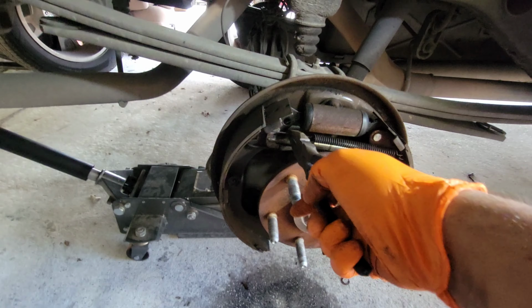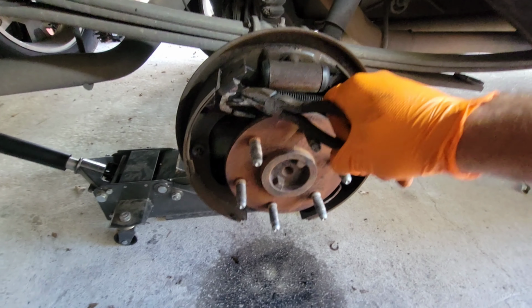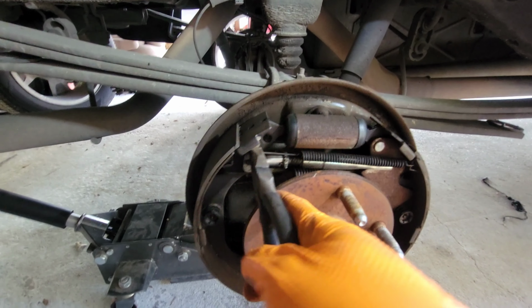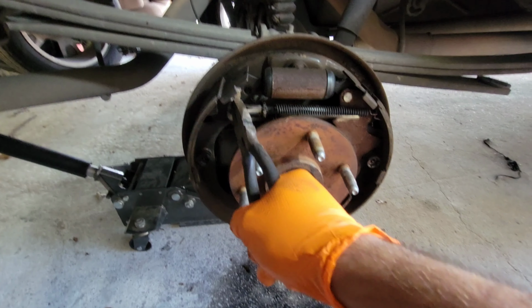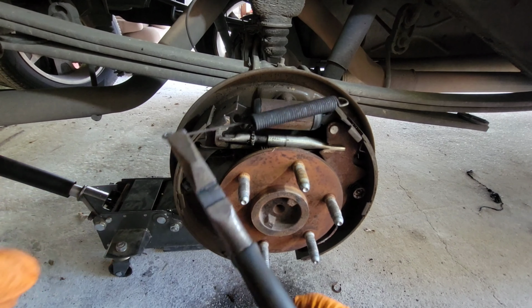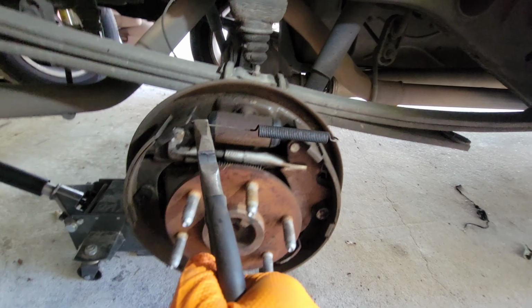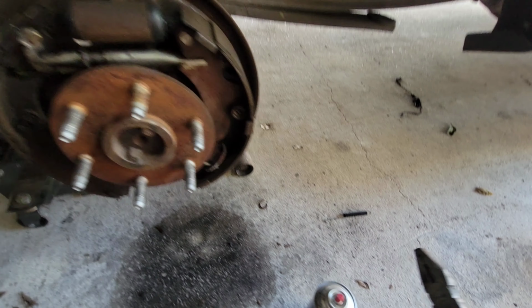Make sure you grab somewhere to get a good grip on them. Well, you see what I'm trying to do here. There you go. So just like that. Use both hands, guys. I'm holding the phone with one and trying to do this with the other one. Make sure you put the springs aside. The best way to do it is the same way you took them out. Set them to the side.